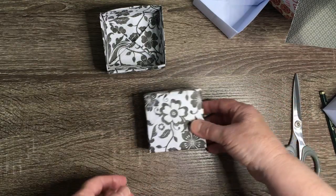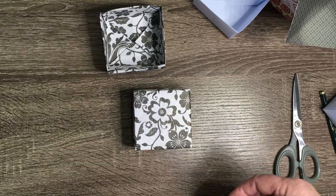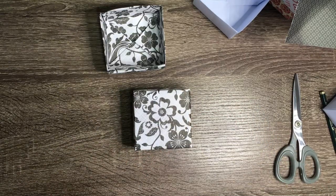Okay, so that's how you make a simple box with just scissors, a pencil, and paper.